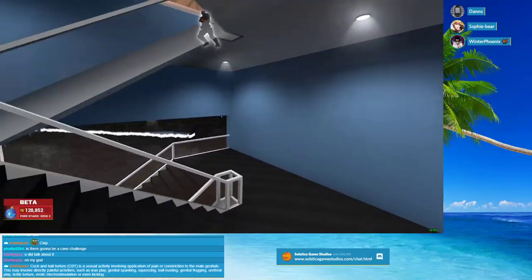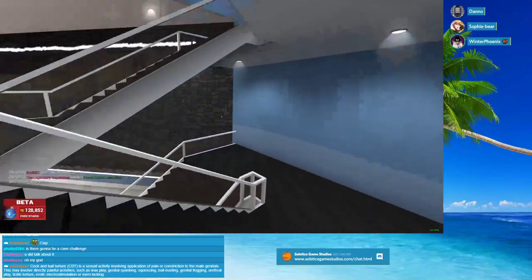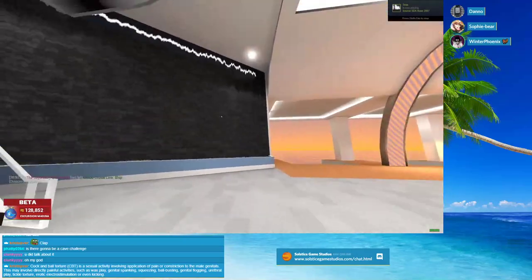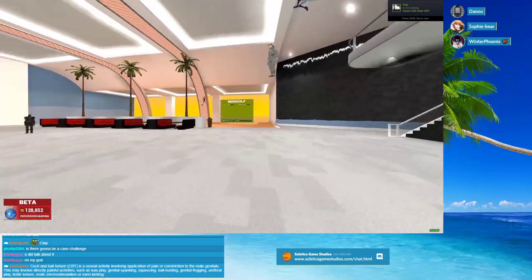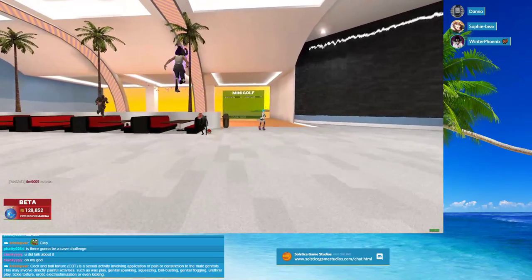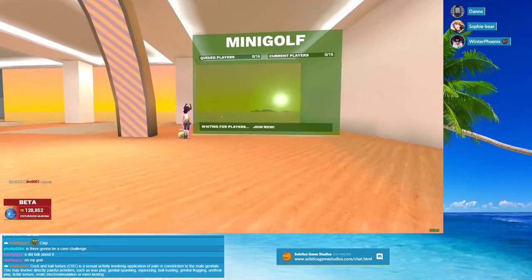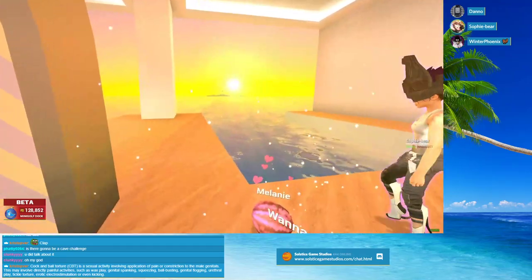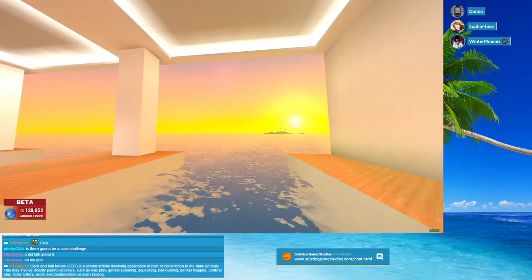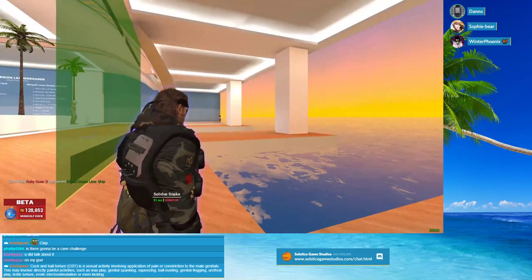But if you go downstairs from the bowling alley, you'll find the new Excursion Marina. So this is a greatly improved Excursion Marina with waterfalls, a bunch of seating, all of that. And it's down the four stairs like you'd expect it to be, instead of off these weird different stairs in the bowling alley. So it's here now. And the water looks way better. We can show off the water, yeah. The water looks awesome now. This is pretty neat.